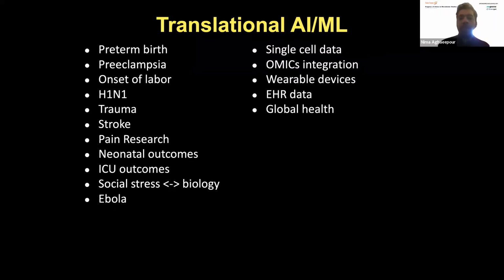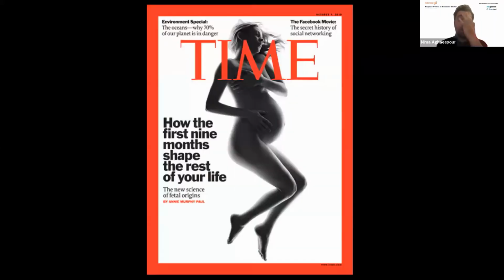The case study that I'm going to show you is about pregnancy. Preterm birth, particularly, is the single largest cause of death in children under 5 years old, and it's growing globally. If we could understand what is happening biologically during pregnancy, we can intervene in that process and hopefully improve outcomes of these neonates all the way into adulthood.